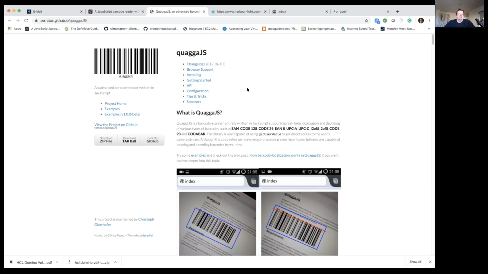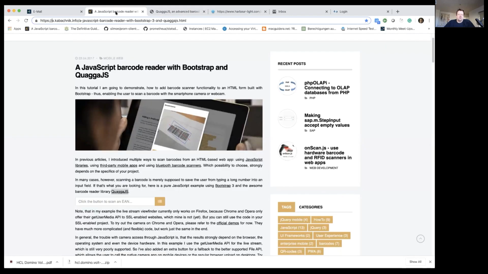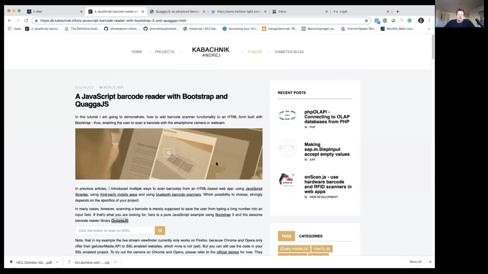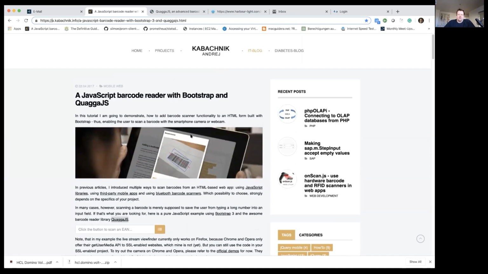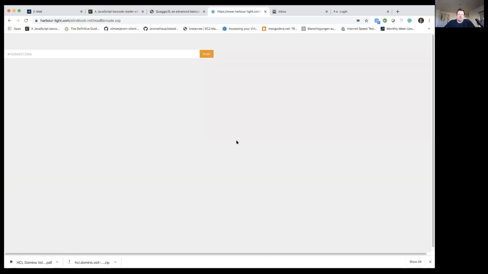Interestingly enough for me, I thought that the code that Andrei was providing here should be easily maintained, or at least easily adopted into an XPage. So that's exactly what I did. And before we go any further, let's see a demo of what we have built here.